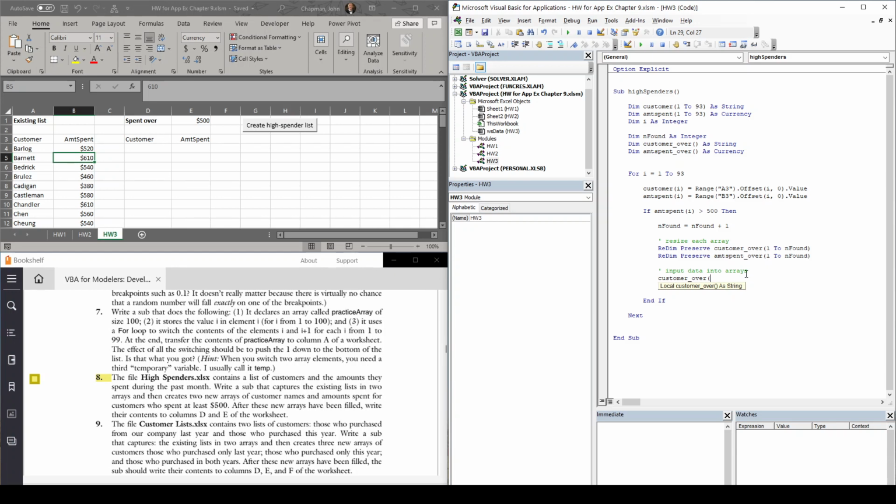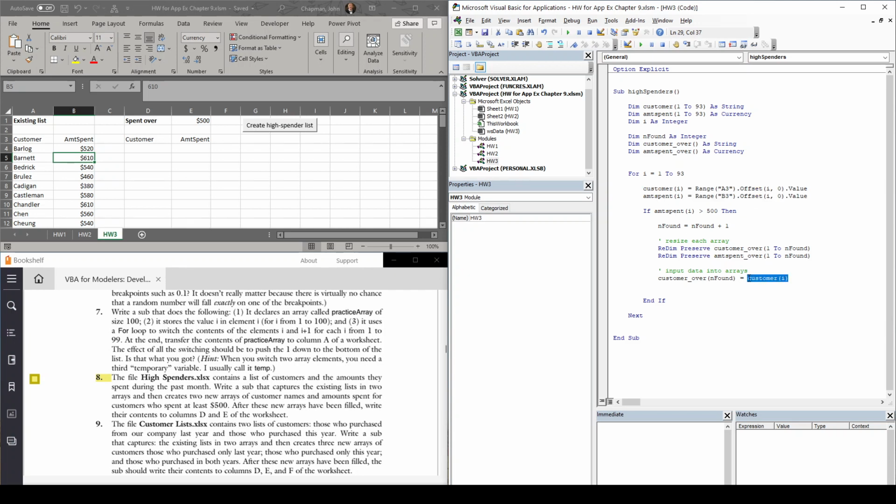Here's my new array, and I'm going to put in the first element. So the number found here is the new count for these new arrays. So I'm going to use that as my index as I put data into this array. The new found array is actually going to be the data from the other counter up here, right? So if this amount spent is greater than 500, we know what the customer and amount spent is.